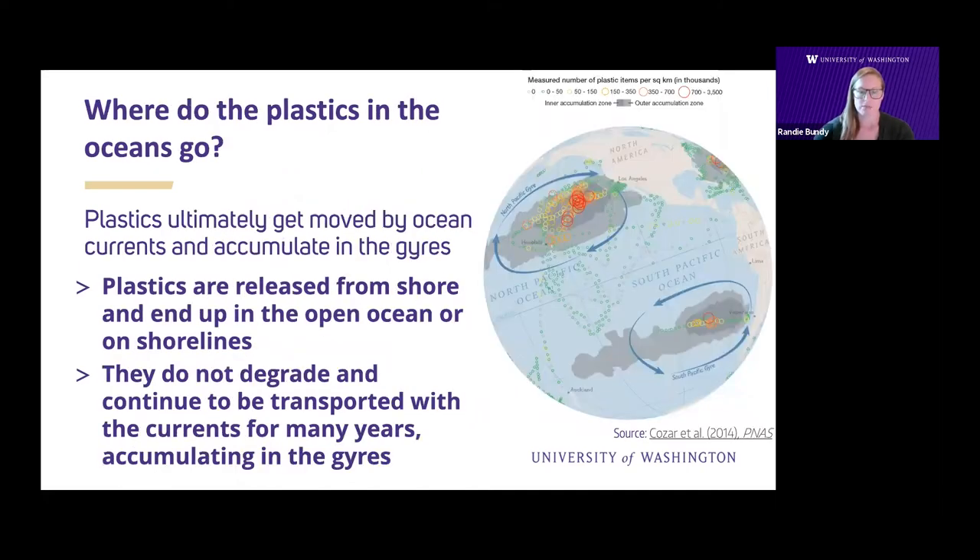These small plastics have really long lifetimes, and they're transported from where they're released close to shore to the center of the ocean gyres. The ocean currents create a circular circulation pattern, and in the middle of each ocean basin, this accumulates plastics over time since they do not break down. About 0.1% of all the plastic produced on land ultimately makes it into the ocean, and while this doesn't sound like a lot, it actually represents more than 5 billion pieces of plastic. Eventually some of this plastic may become small enough that it's lost to ocean sediments, gets ingested by organisms, ends up on a beach, or gets transported elsewhere.